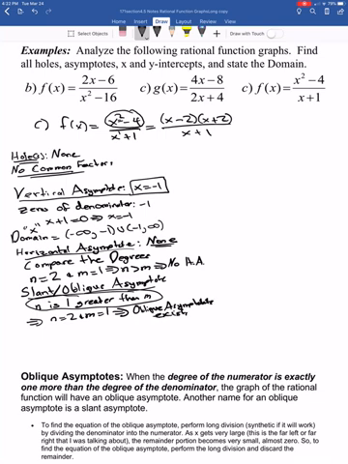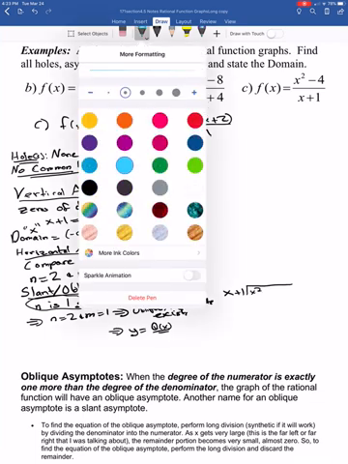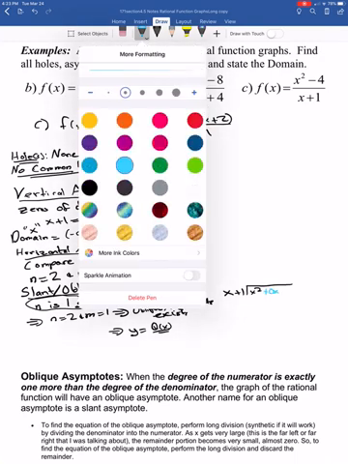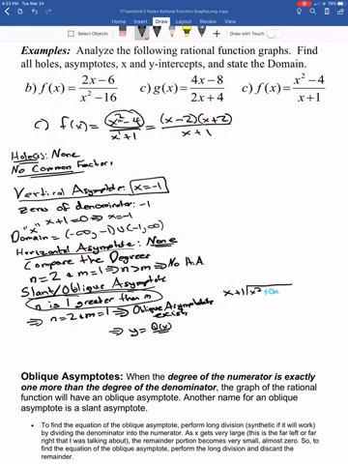Now, how do you find that slant asymptote? To find the slant asymptote, we're going to find the quotient of this polynomial function. We're going to divide, so we use polynomial division. Let's divide. We can do long or synthetic division in this example. But x plus 1 divides into x squared minus 4, and we'll put in the missing term. We're missing the x term, so we'll go ahead and place that in there.